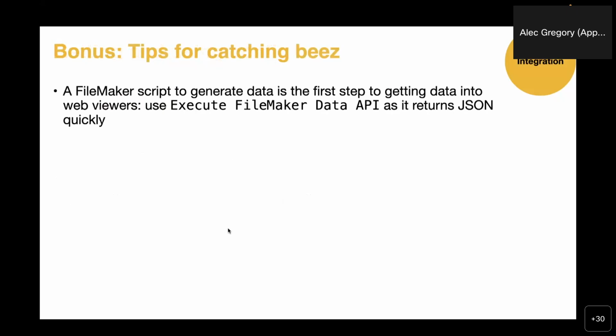So the first thing I would say is that we haven't gone into the details here. If you want a high level view of how to get my FileMaker data into my JavaScript code effectively, my recommendation is just use the execute FileMaker data API script step, because it returns JSON, and JavaScript has an uncomplicated relationship with JSON. It tends to just work. And if you're using bzBond, it really does just work. You don't even have to do any processing.